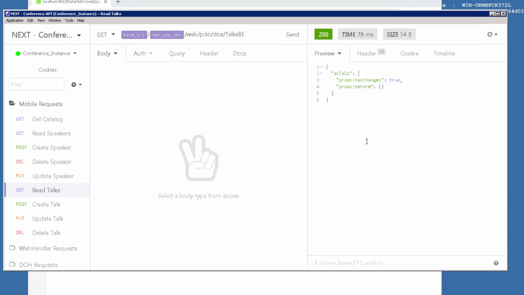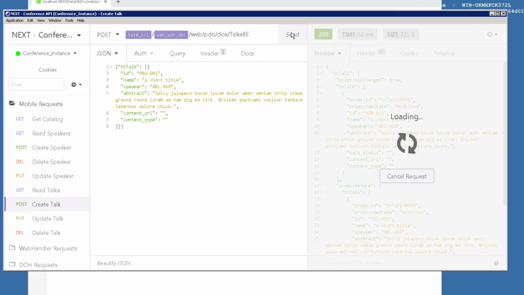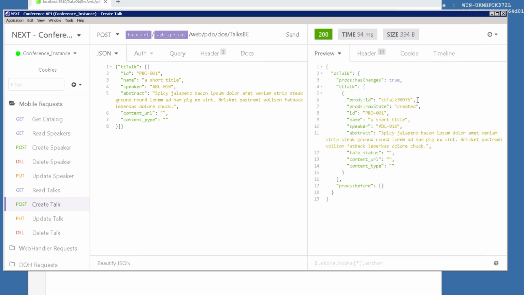This will be the same response that we got from our test in Chrome. Choose Create Talk in Insomnia and you will see the payload under the JSON tab. Click Send to create a talk with the ID of Pro-001. Run Read Talks again and you will see that there is a new talk.